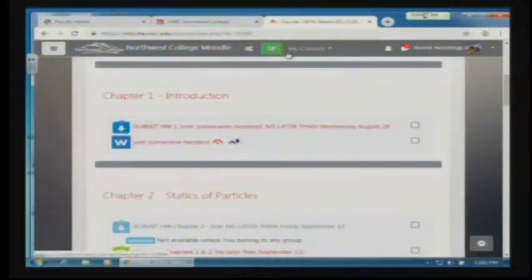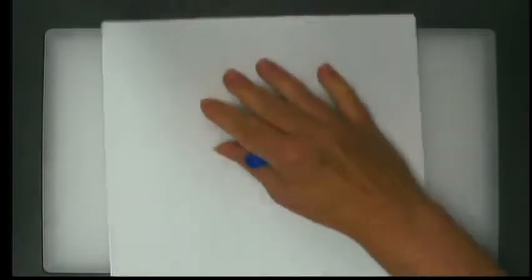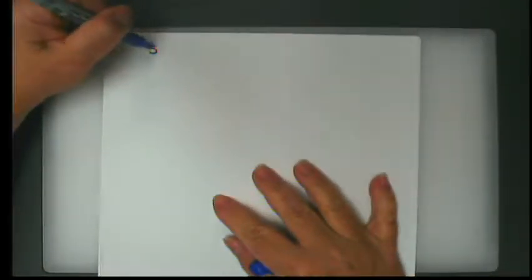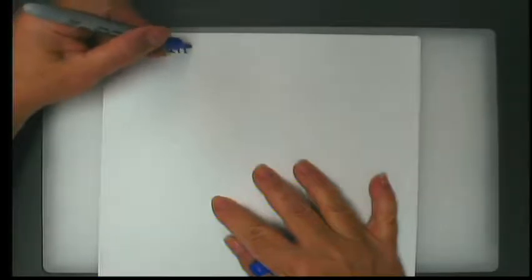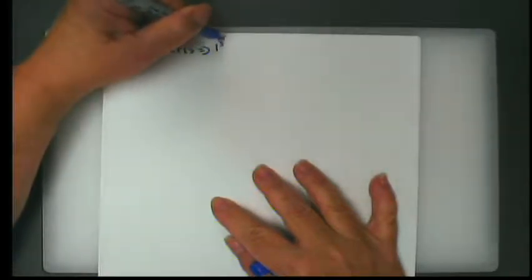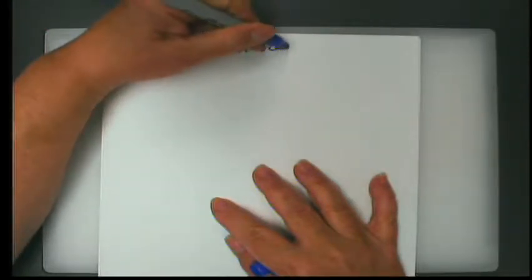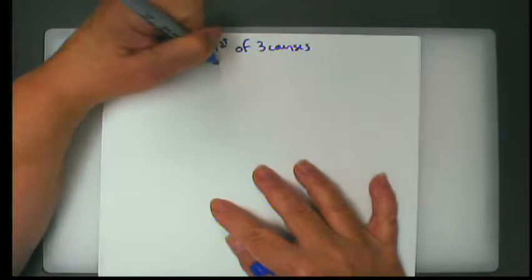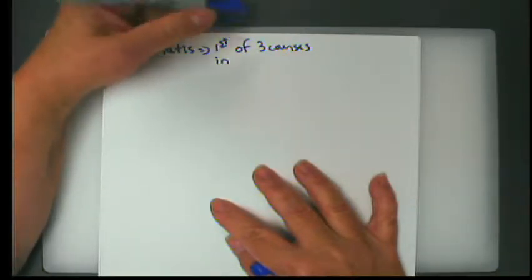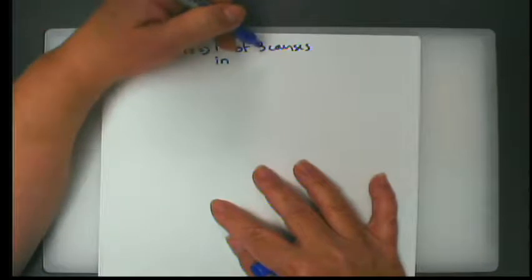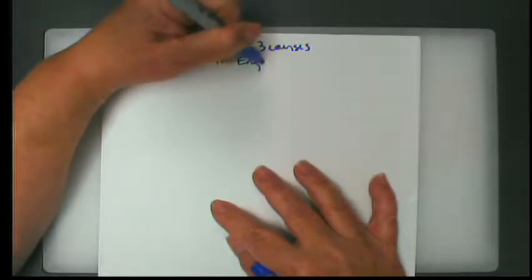All right, so to get started, I'm going to go over to the document cam. And we're going to just talk a little bit about what is going on in statics. Okay, so last time when we talked, we said that statics is the first of 3 courses that is about engineering mechanics. And there are more courses as well, but in a typical 2-year sequence of engineering science courses, it's the first of 3 courses in engineering mechanics.